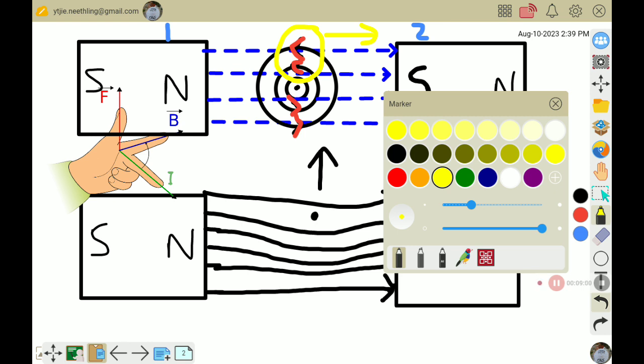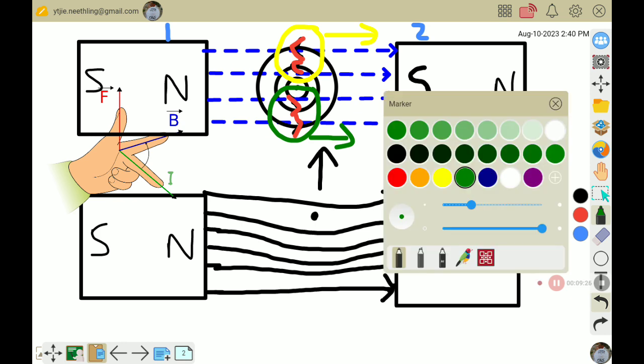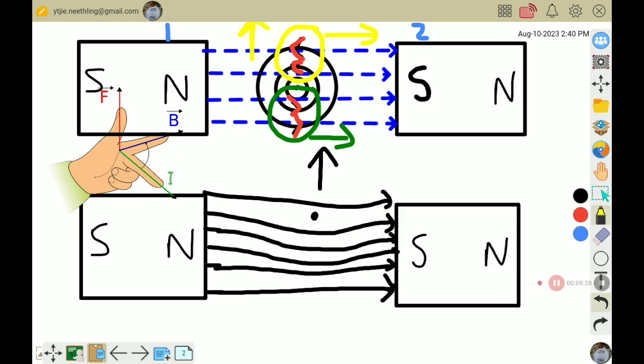And if you look at, let's take green, the green part, it's pointing in the same direction as the permanent magnetic field. Okay, so the green one is what it wants and the yellow one is what is wrong. So to correct it, you will push that wrong side out. So it will push it literally upwards to get rid of it, so that only the green part will be in the permanent magnetic field.